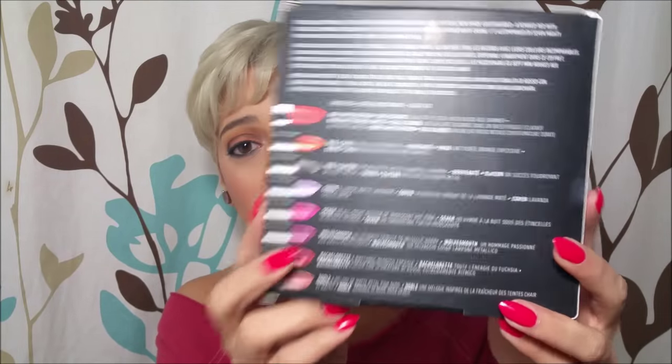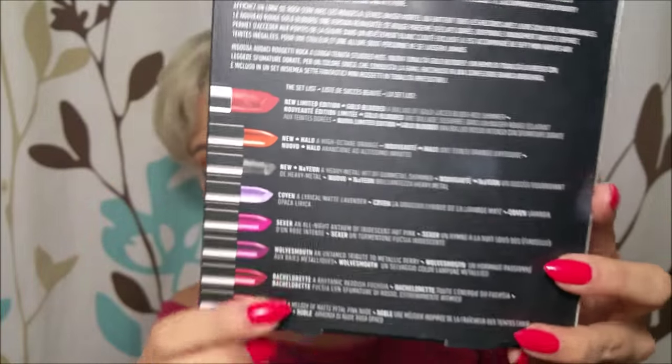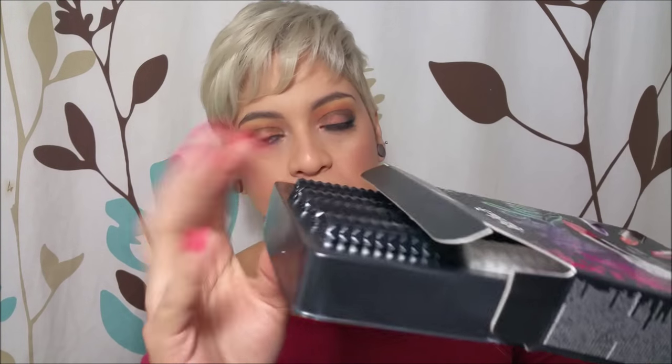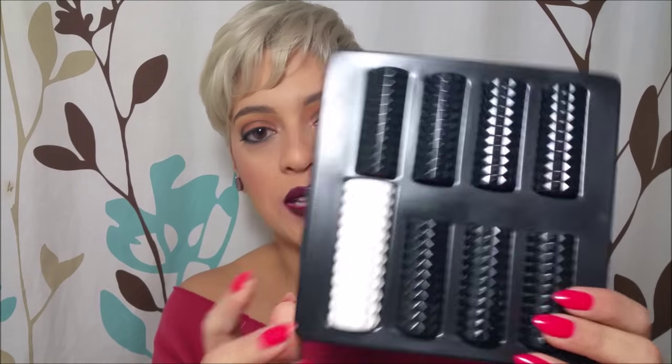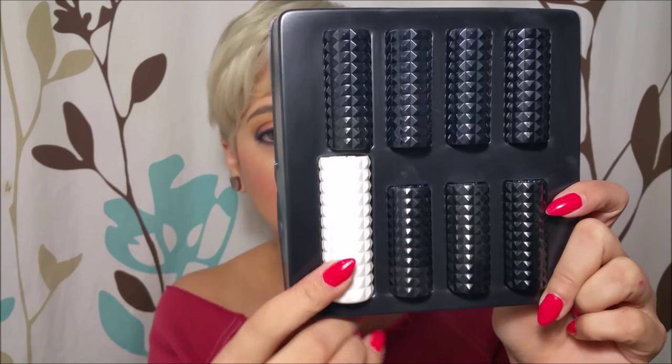Very pretty. I won't be keeping the box, but it's beautiful packaging. On the back it gives you the description and all of the lipsticks. When you open it up, it comes in a plastic covering, and then you have all your lipsticks, plus the full-size one, which is limited edition and comes in a limited edition white tube. She's going to be coming out with a bunch of them in limited edition color tubes, which is interesting. I've always really liked the black ones, but this is a nice addition.